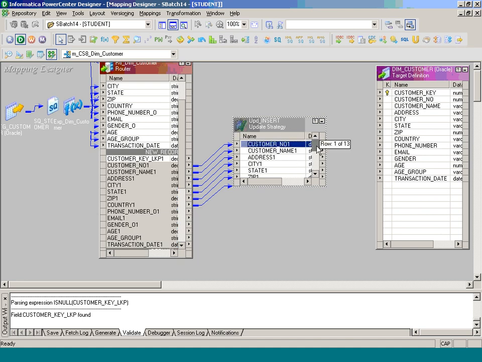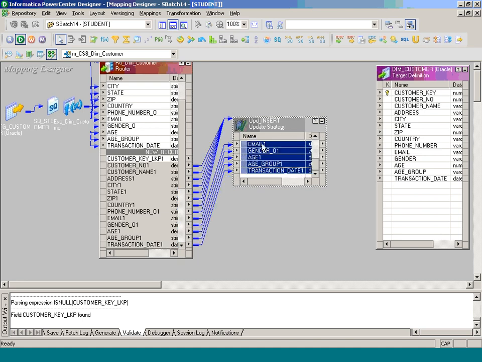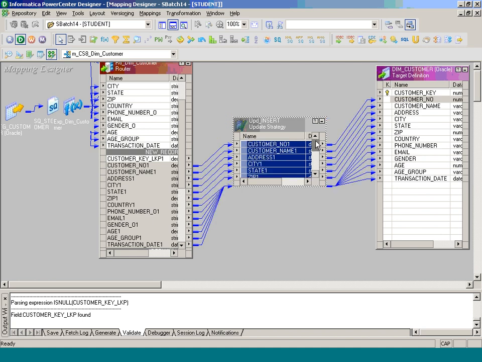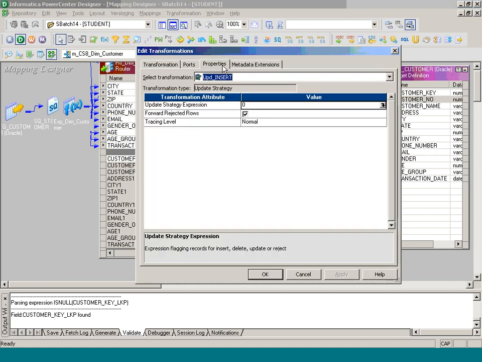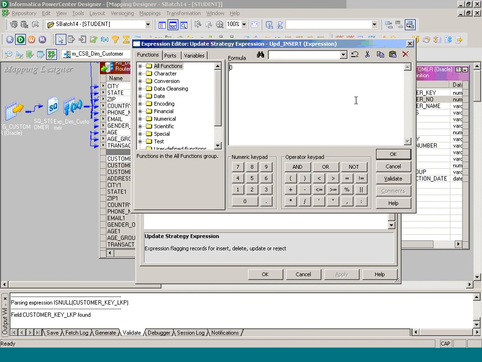I will link it to my target table, double click, properties, update strategy. Like filter, you write it here as DD underscore insert. That's all you write in the update strategy transformation under the expression.